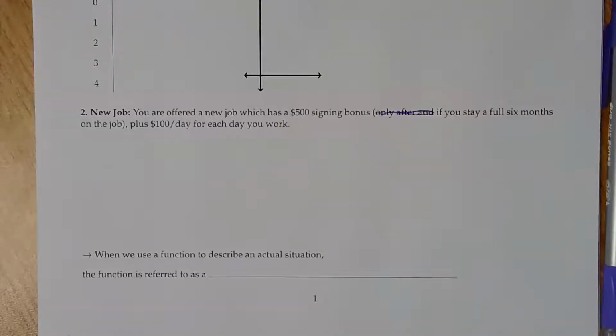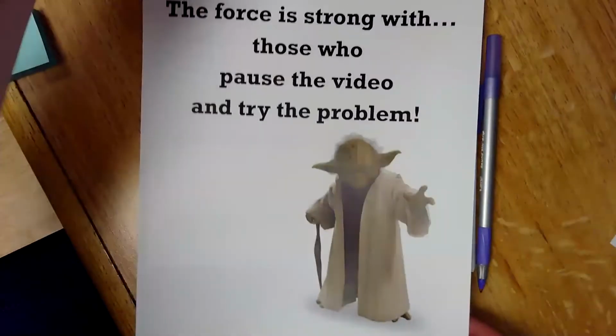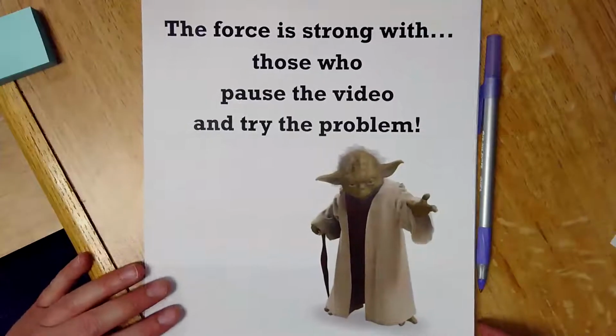Okay, number 2, you are offered a new job which has a $500 signing bonus if you stay a full 6 months on the job, plus $100 for each day you work. What you're going to do is create a table for this, a graph, and a formula. So what I'd like you to do is go ahead and pause the video and give this a try.